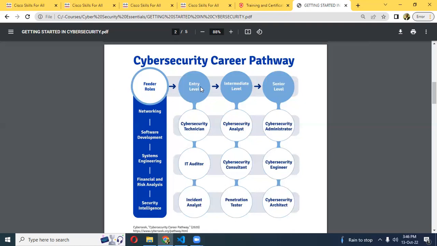Now, what are some of the entry-level roles? So you have a cybersecurity technician, IT auditor, incident analyst. At times we call this SOC analyst or tier 1 analyst. Tier 1, tier 2, tier 3, and C-level executives, or leadership roles.